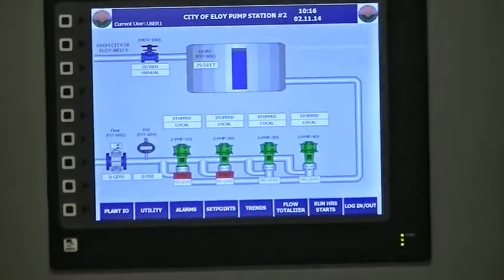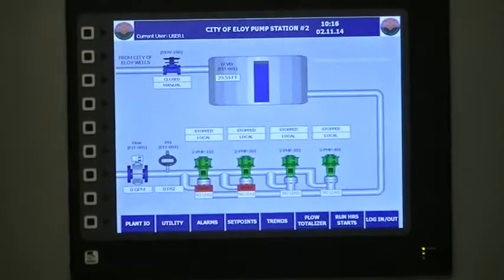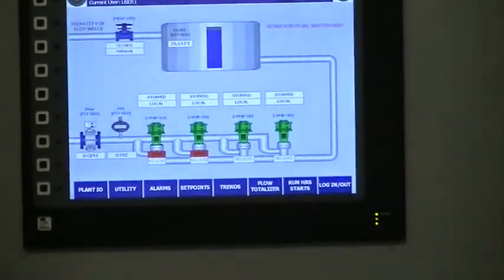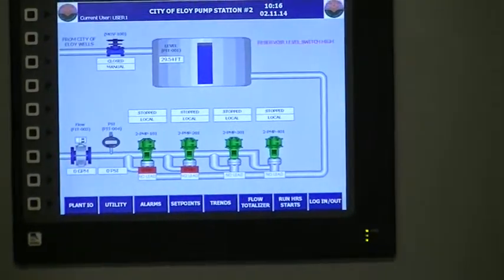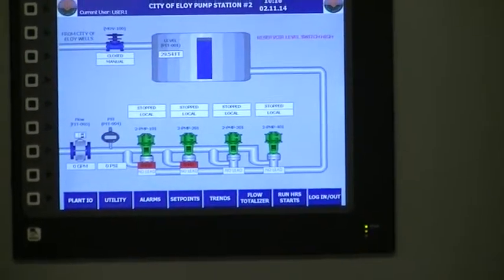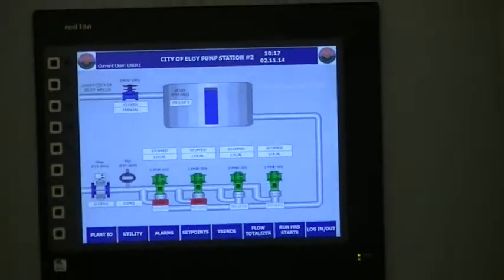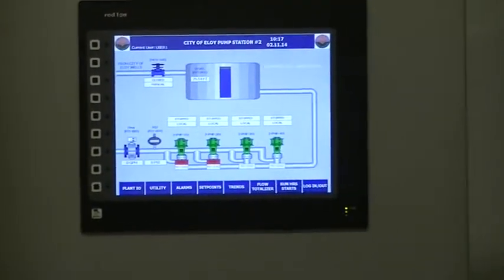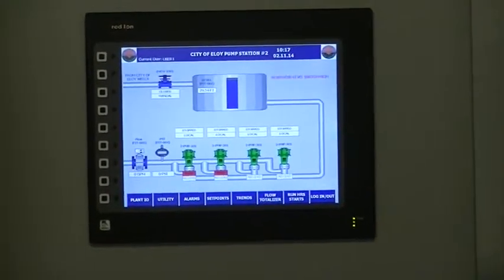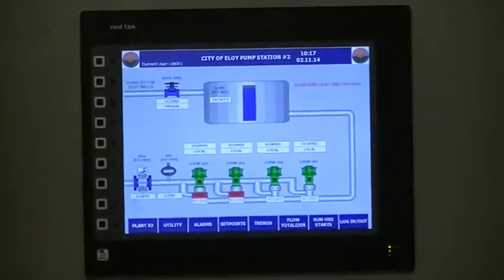Can you show them what the low level is set at, how many feet the low and the low low are? Will it display it on there? It's not displayed on here. Those are physical floats. Right, I understand, but can they see what those points are as far as how many feet?